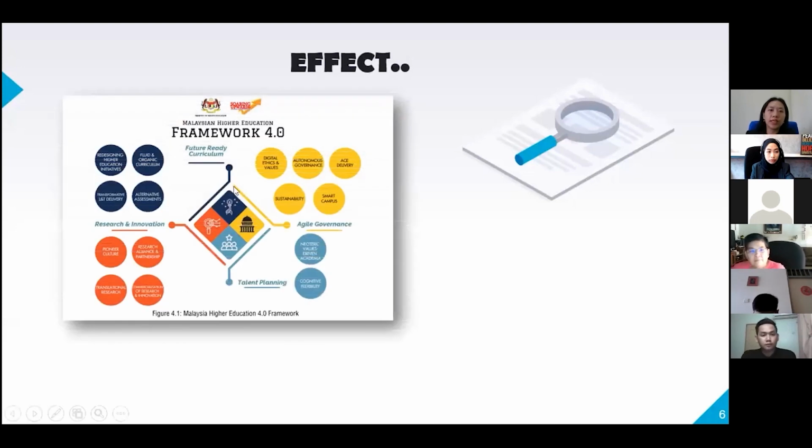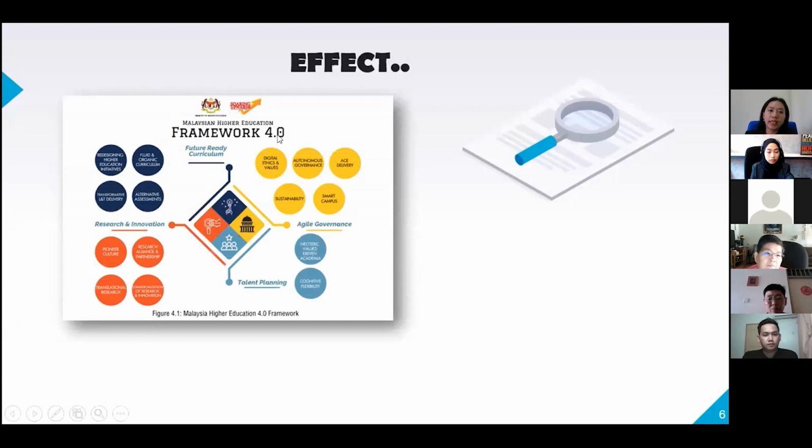Okay. Actually, the revolution 4.0 first affects higher learning education before it goes to our education. This one is the framework of 4.0. This one is for higher learning.